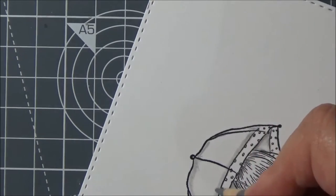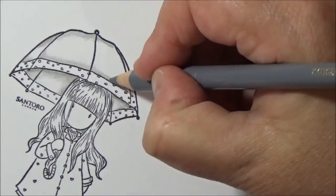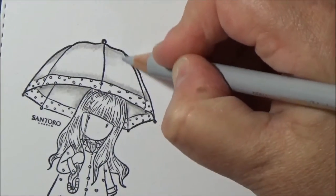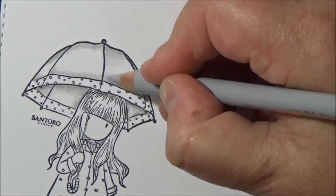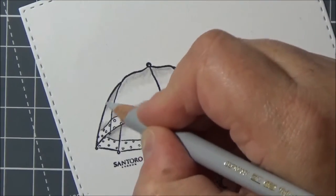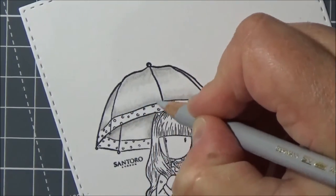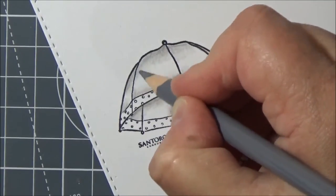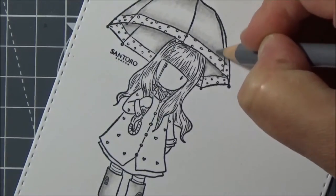It's so tempting to cover the whole area in a light tone and then darken in the shadows, but I've found that if I try and keep a white area there it really helps me build up my layers and the colouring. You can actually get really good layers even from using just one pencil.